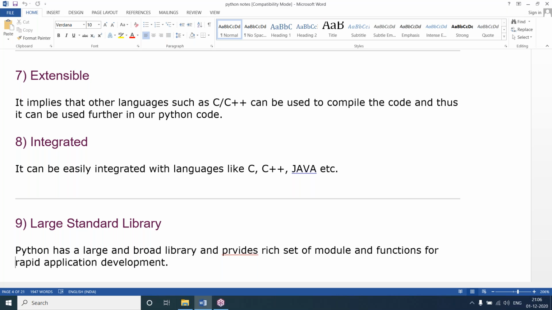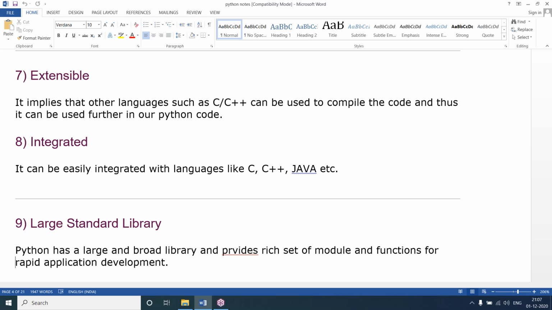For example, if you take other programming languages, C and C++ are used for system programming. If you want to write programs and use them in Windows, in the operating system, then C and C++ are used. If you take .NET, it provides high-level security for the applications we develop. And if applications are developed in Java, they work fast. So every language has its own features. Python also has features, and other languages also have their own features.